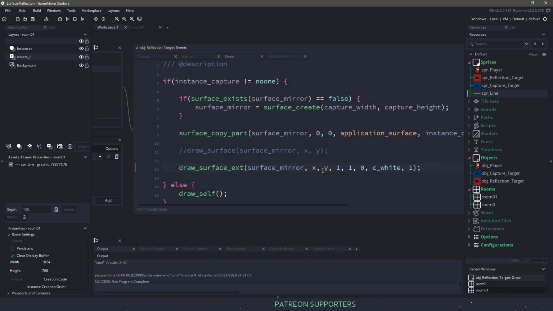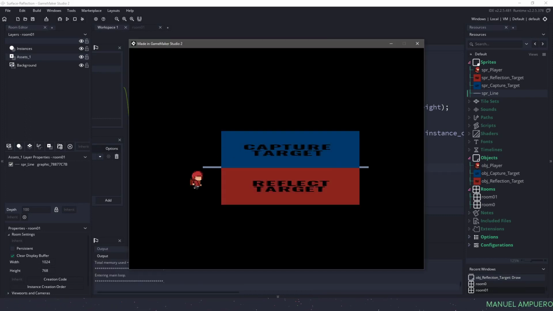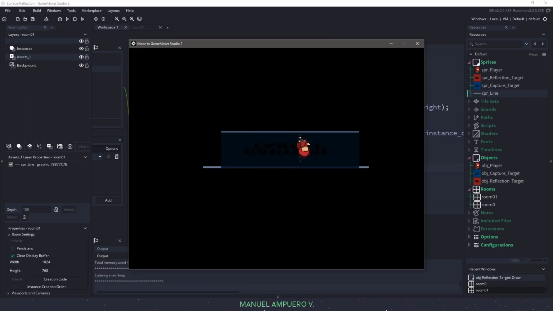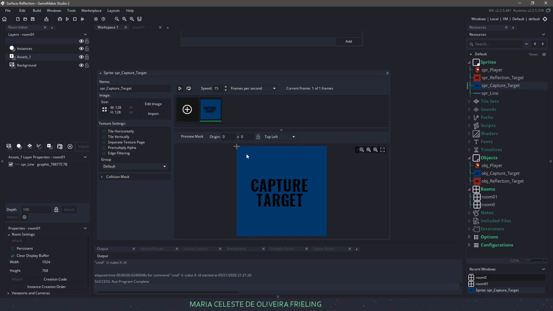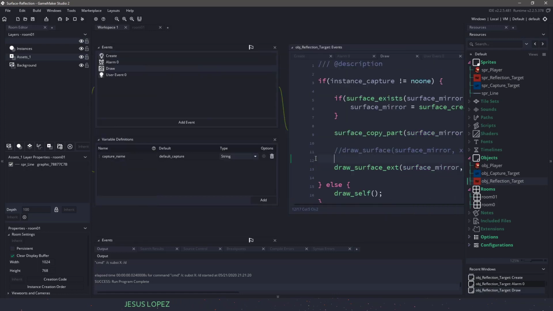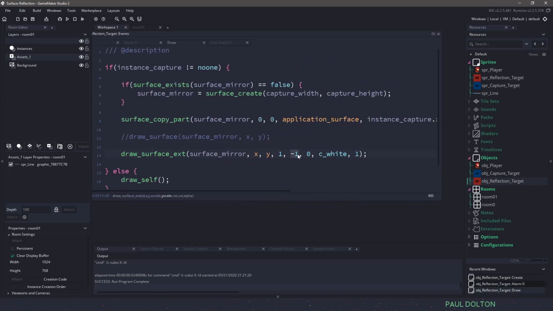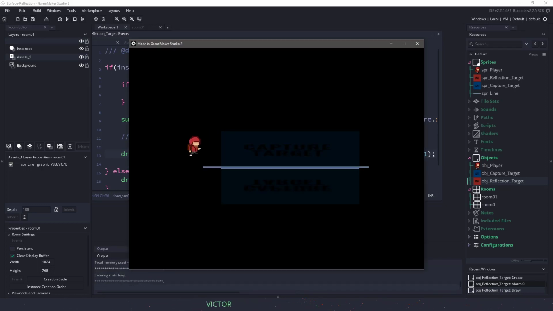Now, if I want to flip this, let's say I set the Y scale to -1. You'll see that all of a sudden, it's not really working. The reason is, if we take a look at the anchor point, we're anchoring everything to the top left. Because we're dealing with a surface, not shaders, that code is just taking the anchor point and flipping it up. So we have to add that space back on. If we add the capture height, that will move it back down into position. So we should see it stay in place now.